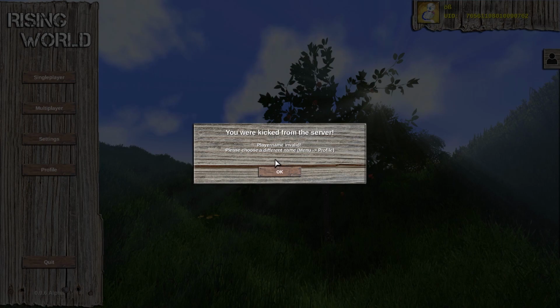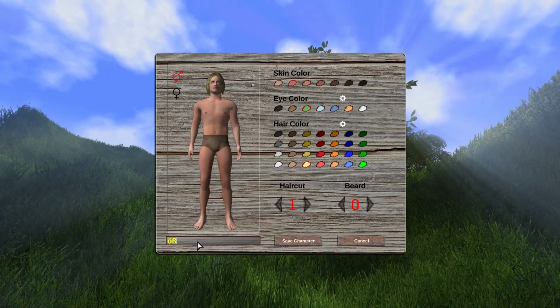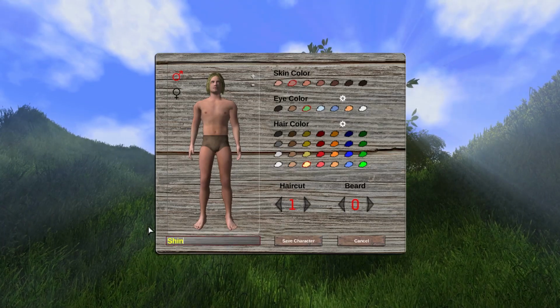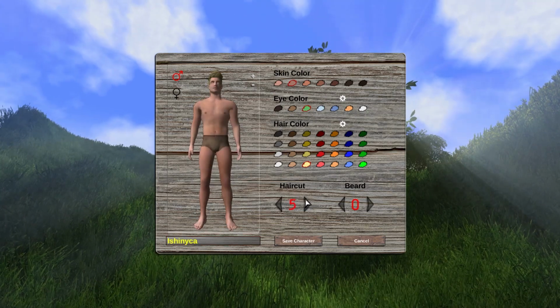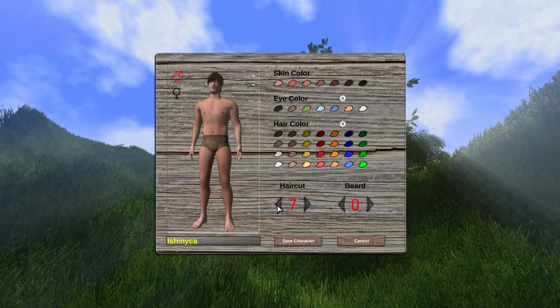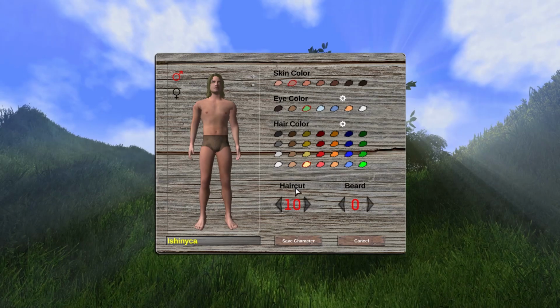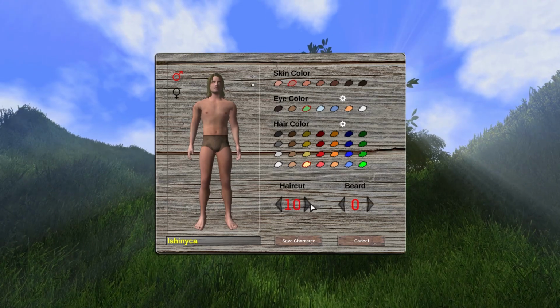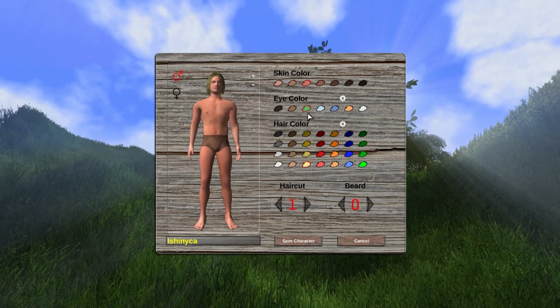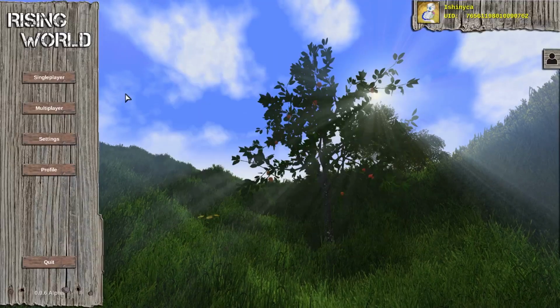Player name invalid. Menu, and go to profile. Oh, okay. It's probably because of my name. That's why. What is this? Oh no. When you get customization in games, you're going to take a long time to do it, so let's just do default. And eye color, let's do that. I don't know. Let's just do that for now.